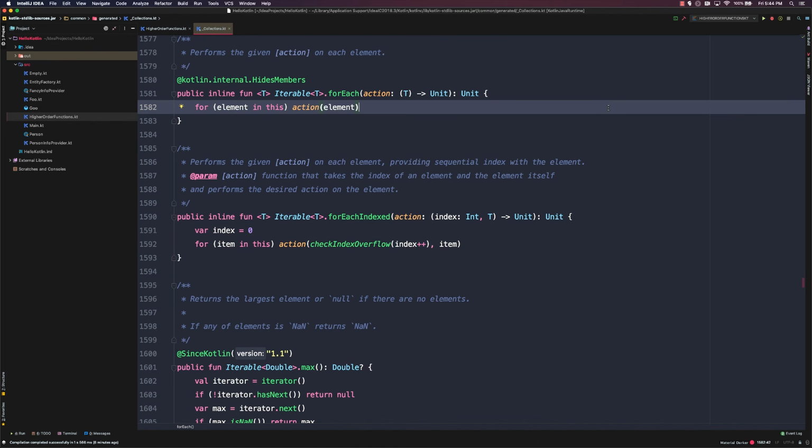The power of generic types, extension functions, and higher order functions allows us to write single implementations of these methods and then reuse them over any type that we can think of. Now, this is very powerful and can allow us to write much more functional code without having to redefine these methods and functions for all of our different types. So let's take a look at an example of how we can combine some of these different functional operators to perform complex operations with very little code.